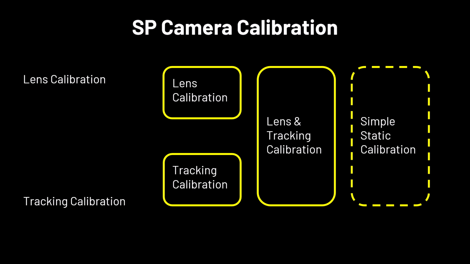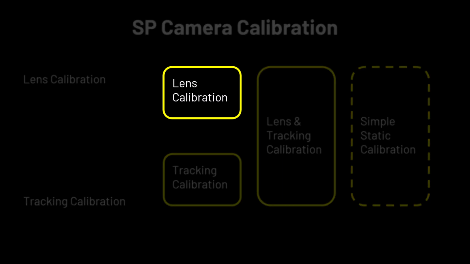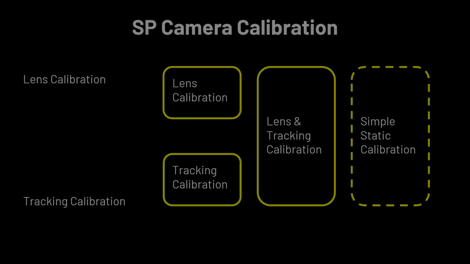In this video, we will talk about lens calibration, which does not use any position tracking information. This could be useful in situations where you don't have a tracking system, or your tracking system only has zoom and focus. Or you could be in a situation where the quality of the tracking system is not good enough. For example, it's not micromillimeter perfect, or maybe you have a small jitter that makes calibration difficult. At the end of this process, you will generate a lens profile, but not an alignment profile.